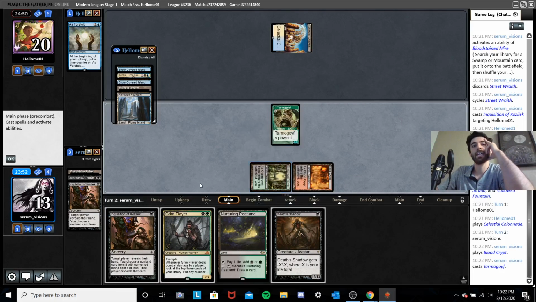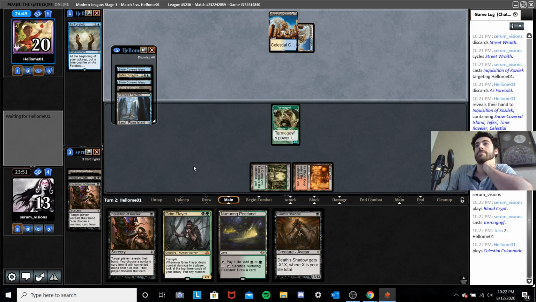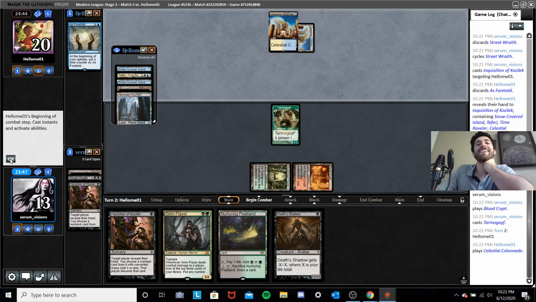So next turn I'll attack, play Inquisition, play Grimflare. What do I call nutty? Thoughtseize, Street Wraith, Shadow, and more disruption. This hand's above average, but it's not the nuts, you know.